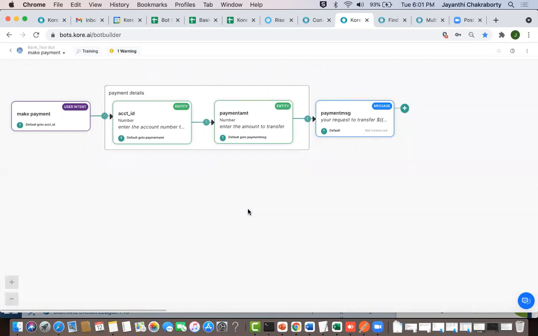Okay, because if you think of the end user side, end user can at any point of time express his desire or intent to change or amend an entity value. And there are two ways of doing it. Either he just provides an utterance where he says he wants to amend the entity value. There, we first need to remove the existing value of that entity and then jump back to that entity node.